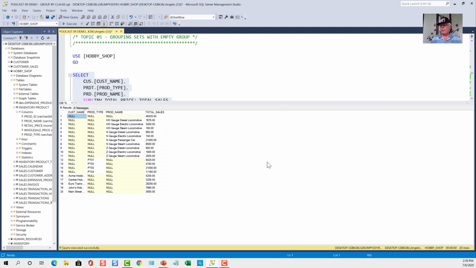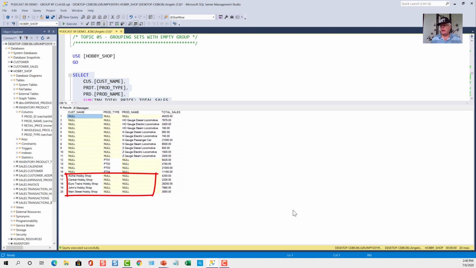Then we have only product names listed from, let's see, rows 2 through 11, with the amounts, the sums of the HO gauge diesel locomotive sales and HO gauge electric locomotive. Then our next set is just the product types, so we have all the summing up across product types. And finally, as you can see, the customer name is last, so all the summing.